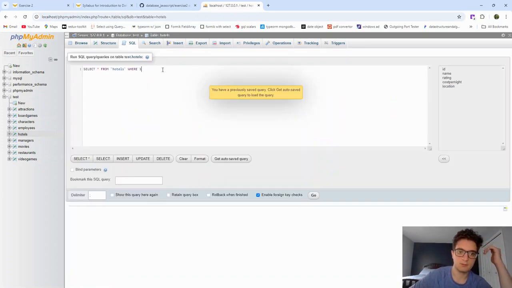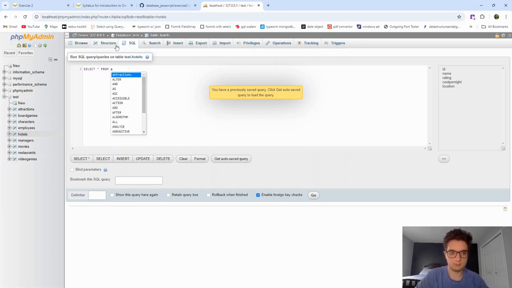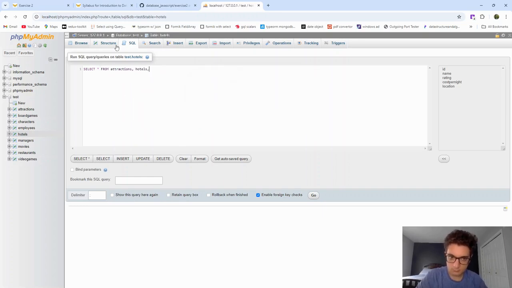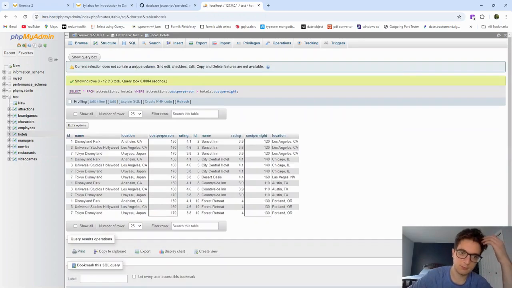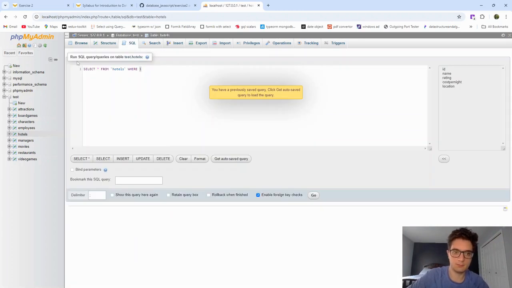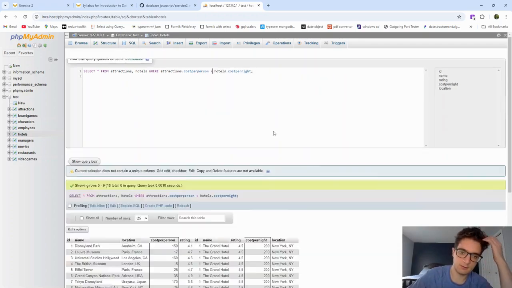Let's do it again. Let's see it. Person else that cost per night. We're going to get a lot of duplication, but try doing less than.